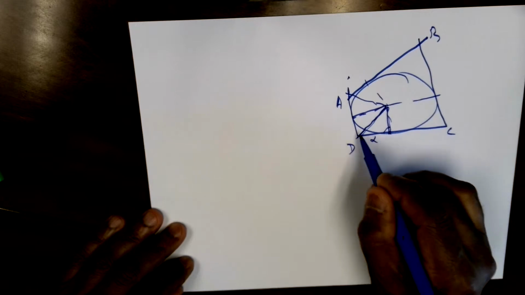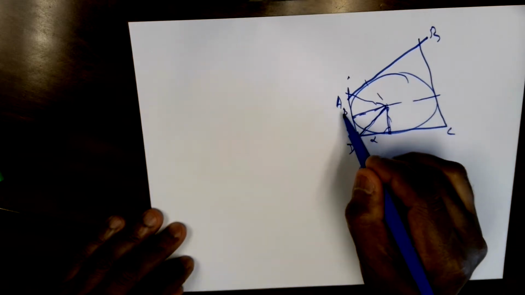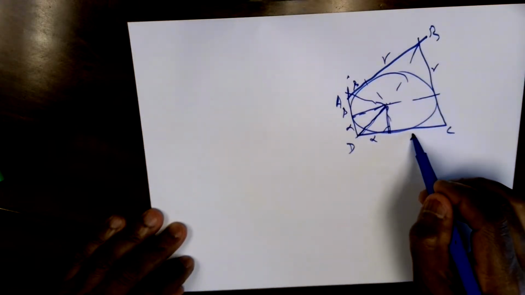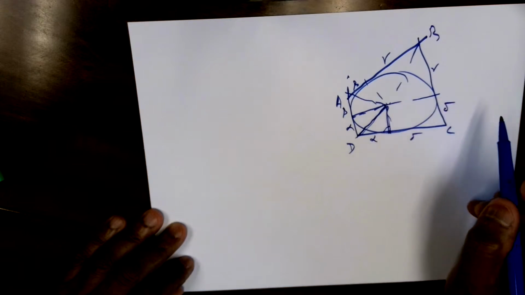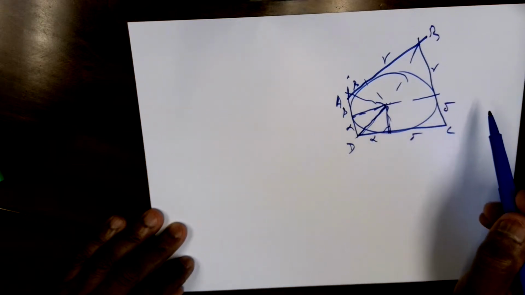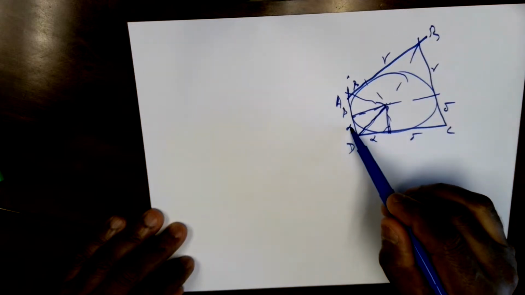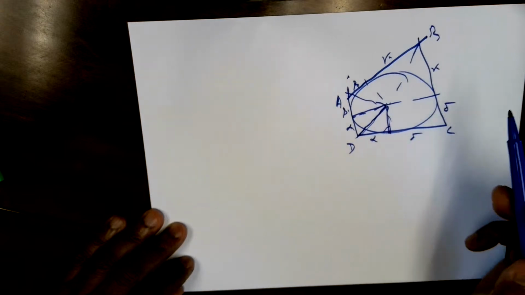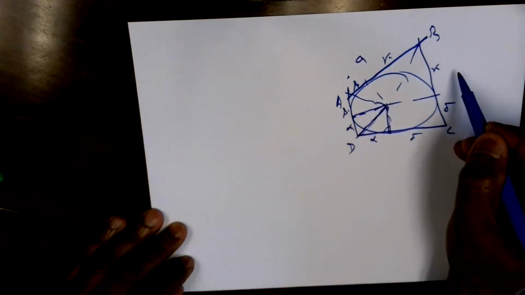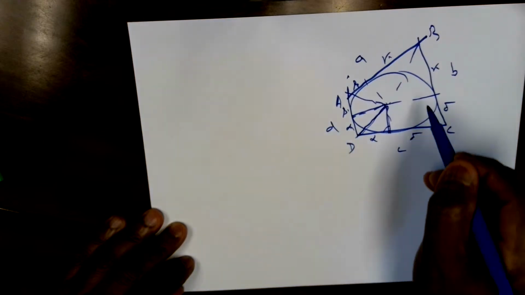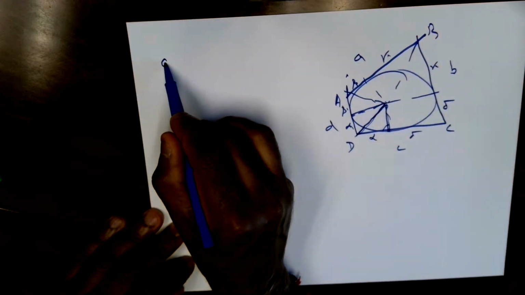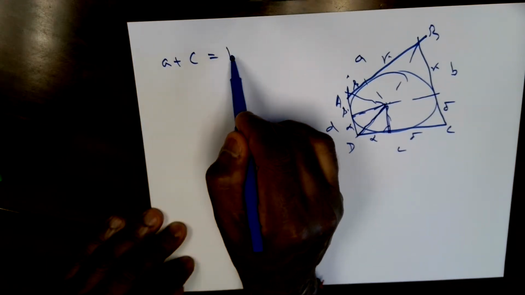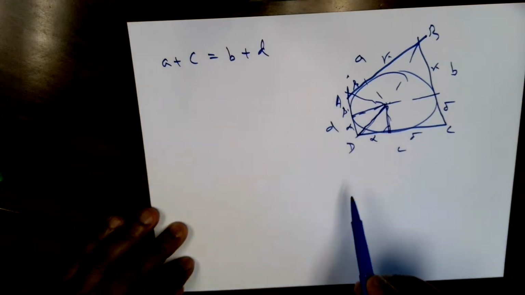And consequently, if this is alpha, this is alpha. Similarly, if this is beta, this is beta. And then if this is gamma, gamma, delta, delta. So you can see this is alpha plus beta plus gamma plus delta, alpha plus beta, gamma plus delta. So what I'm trying to say is if the sides are A, B, C, D and you have an incircle, the condition seems to be that the opposite sides add up equal. A plus C is B plus D.